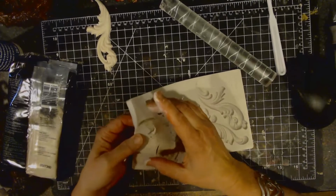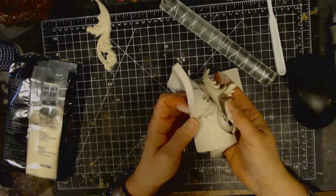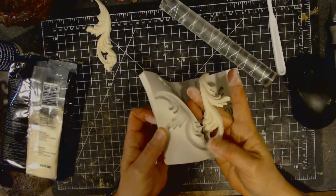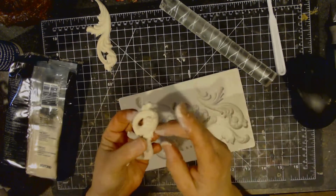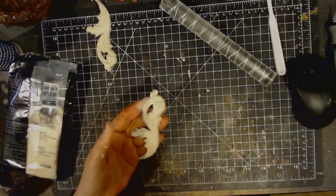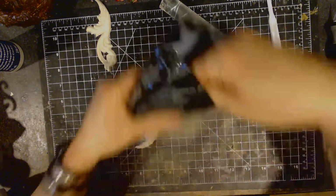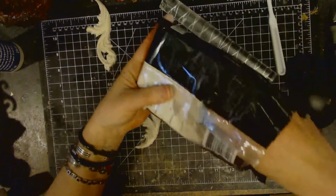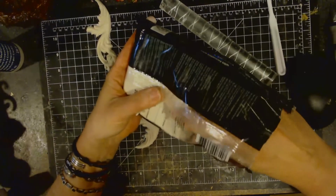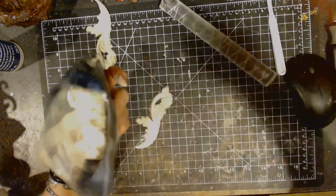Now, originally when I was setting this up, that's why I have to put a whole other coat of paint, and I'm treating everything the same. I'm going to put the raw umber and the burnt sienna on these two pieces, just so everything looks the same. I'm done with that. Let me just shut this up. I also push all the stuff down so it makes contact with the rest of it, because if it's just a little piece hanging out by itself, and just a little water on the ends, just so it doesn't start to dry out.